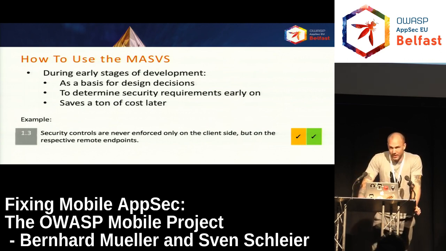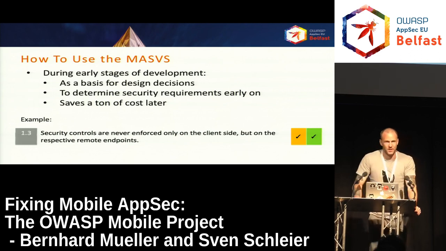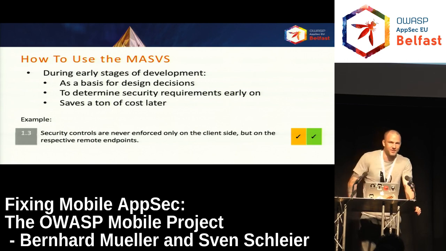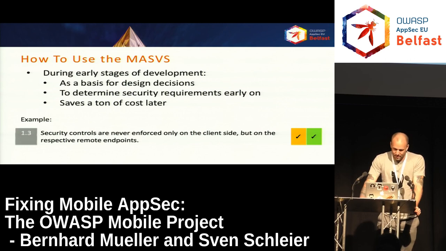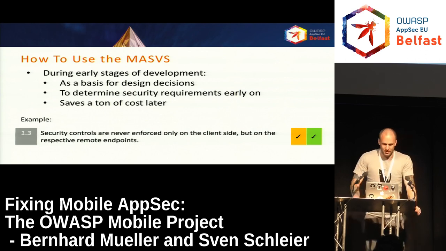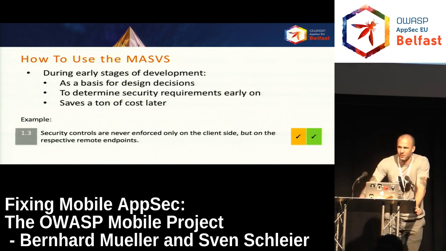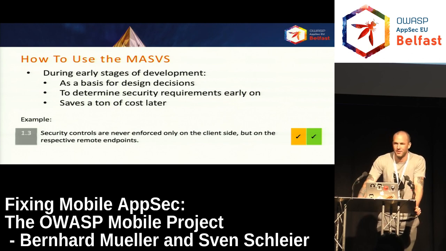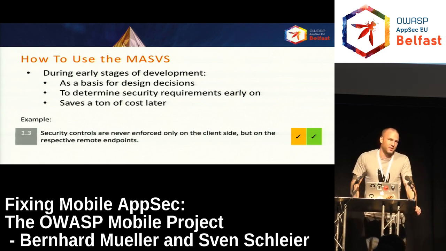Even though we created the MASVS as a basis for the testing guide, it can also be used to define security requirements early in the security development life cycle. We've actually done this with a few customers and it works very well — developers actually start to like you and take your inputs and advice. If you have the requirements defined early on and code according to them, you can avoid a lot of pain later on. A lot of you have probably tested apps that had no security in the SDLC and are completely broken, causing panic when issues are found after UAT sign-off. This can be avoided.